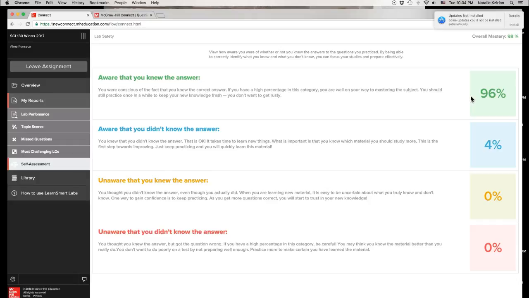So I don't give you any lab quizzes as far as these LearnSmart Labs, but maybe in microbiology, this is going to give you a great view as to if you are prepared to go into your lab. Let's say you have a LearnSmart Lab on how to do gram staining before you actually do it in the lab. So you want to look at this number and hopefully it's high so that you are well prepared to go in and you know what you're going to be doing in the actual lab setting.